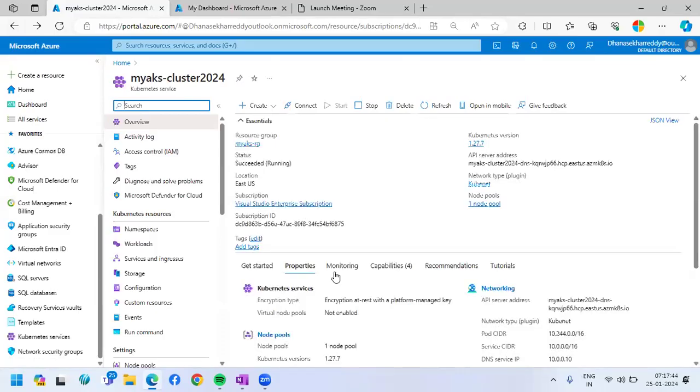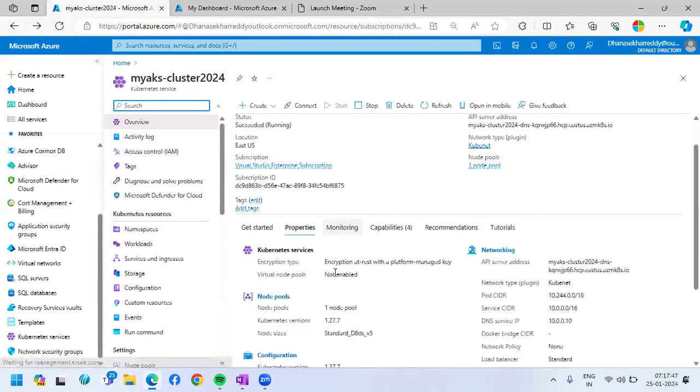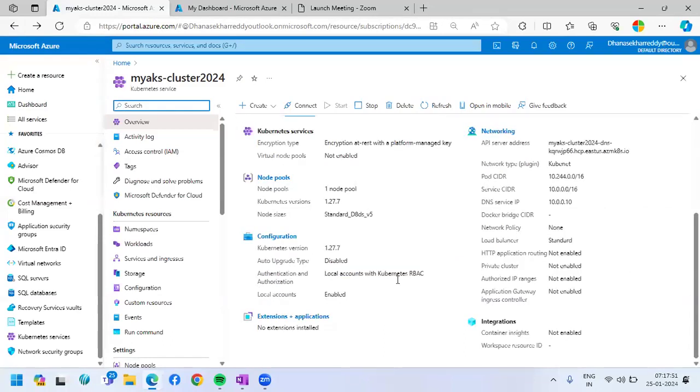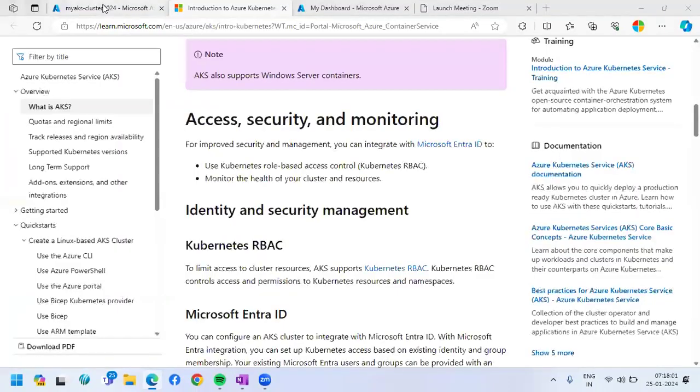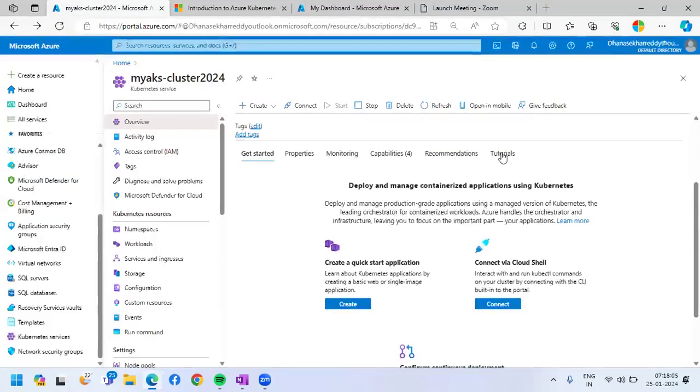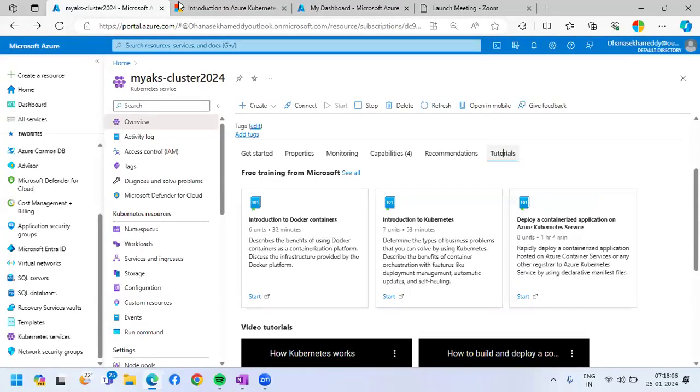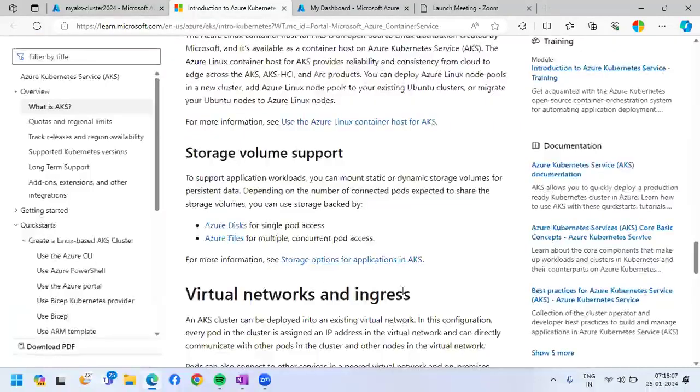Let me show you how to navigate to that documentation. So, get started. There is a Learn more. So this is the documentation. And another thing is there are tutorials. This is one way you can navigate. The other one is this tutorial.